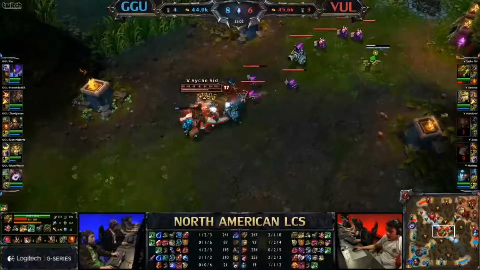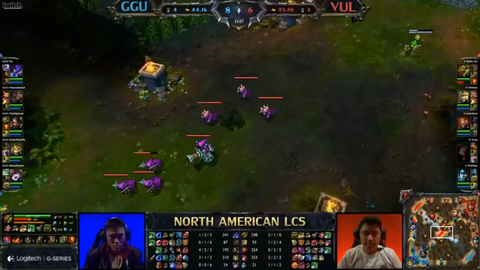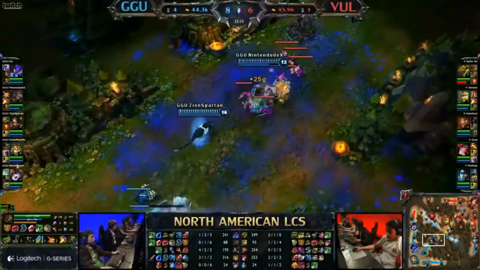But the thing is, Vulcan, despite all that, they're actually up in gold, so I don't want to sell them too short right here. They've got gold. They've got what you would generally consider a lead, but GGU have turned what looked like a losing game the entire time to one with quite the hope there.